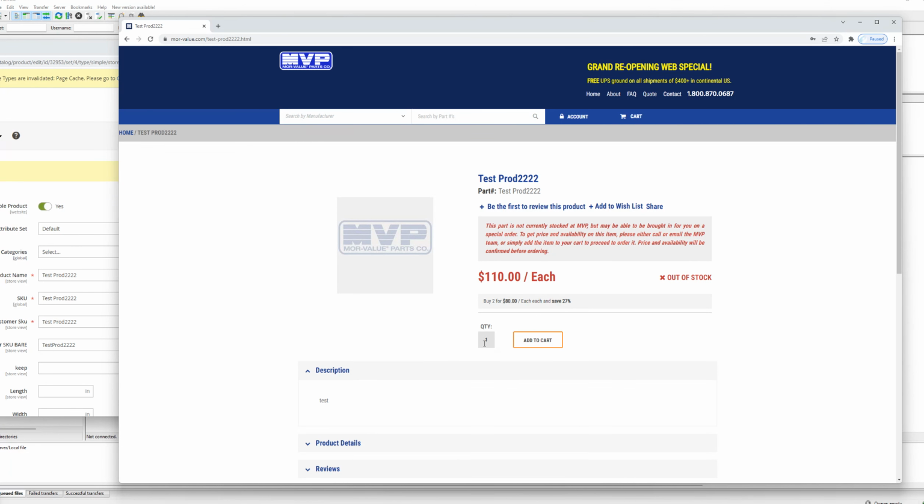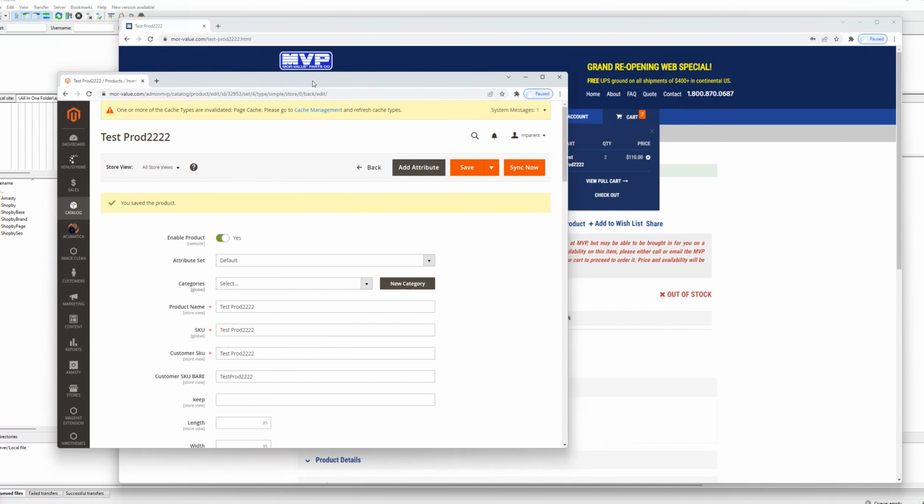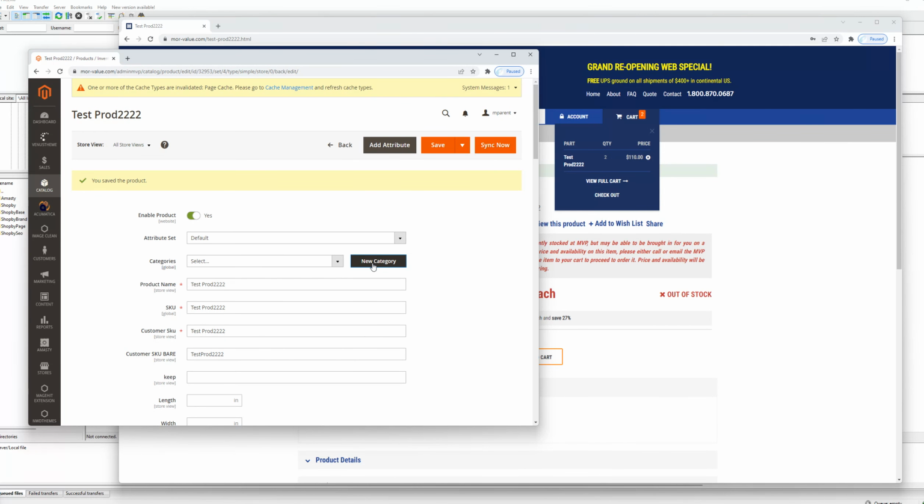And then the other part of it that's an issue is, let's say I do buy two at this price. What we're running into is it doesn't show it in the cart. So I don't know what this is going to take to fix. I know we had some problems with it originally. If you could, maybe look back at the notes. I know it's been quite a while since you guys have worked on this site. We do have a development instance set up, so we'll kind of go from there.